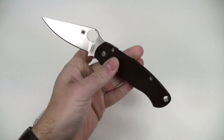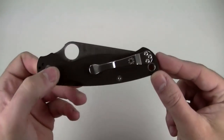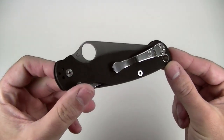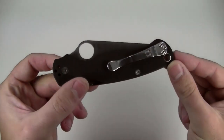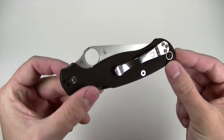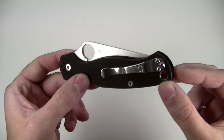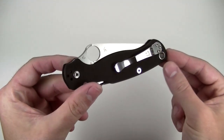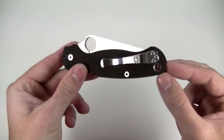Nicely rounded corners, just feels good in the hand. The pocket clip is a classic Spyderco hourglass clip. Mine's been given kind of a bright satin finish. Not my first choice when it comes to actual carry, because it is kind of obvious that you're carrying a pocket knife if the clip is visible, since it's so bright, but it totally works, and it looks handsome here with all the other satin finished hardware on this black handled Para 2.